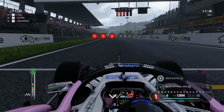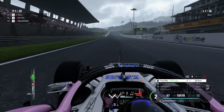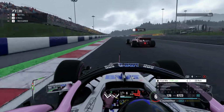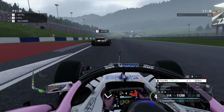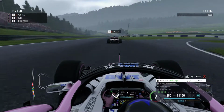However, we build with the 5 red lights of the Austrian Grand Prix. Long hold, lights are out, and away we go from pole position, and Vettel has had a stonking start. Immediately pulls 2 or 3 car lengths ahead into turn 1. Ricciardo tries it down the inside, obviously the Red Bull Ring here in Austria, but nothing gained for Ricciardo.